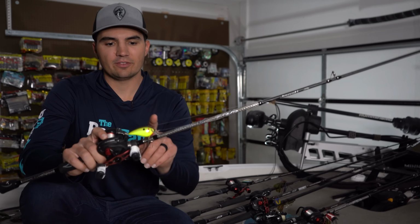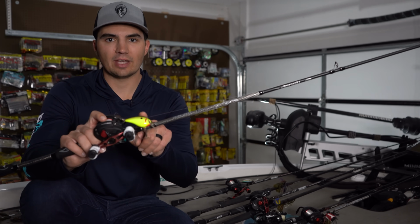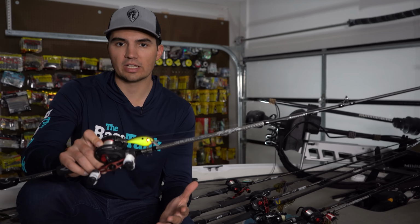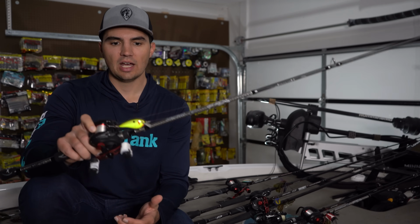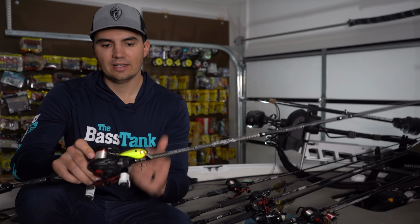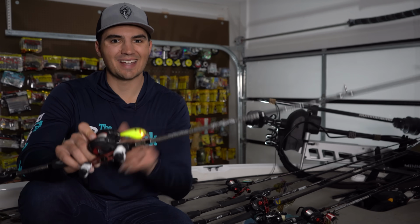The next bait I'm going to have tied on is a shallow diving crankbait. The reason I'm going with a shallow diving crankbait and a medium diving crankbait is that usually these shallow Squarebill crankbaits deflect better off of wood cover. If I find myself fishing around some laydowns or isolated stumps, I'll go to the Squarebill crankbait to avoid hang-ups. I'll usually go to the medium diving crankbait more around rock, or if I need to fish a little bit deeper, and I'll go to the Squarebill if there's some more snaggy cover.